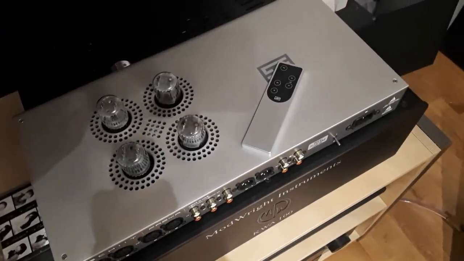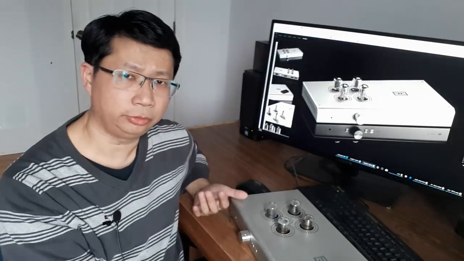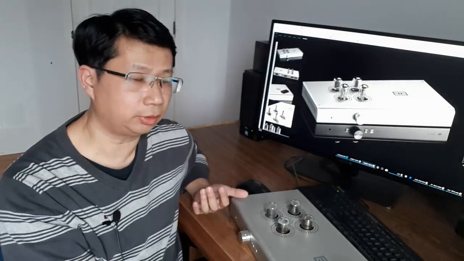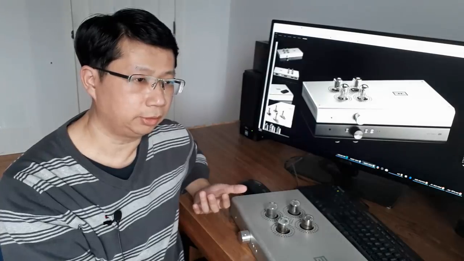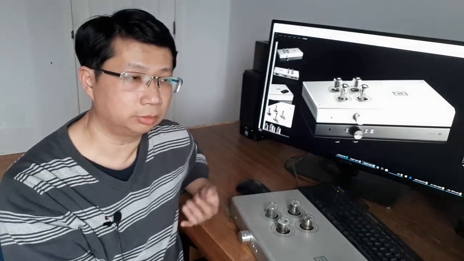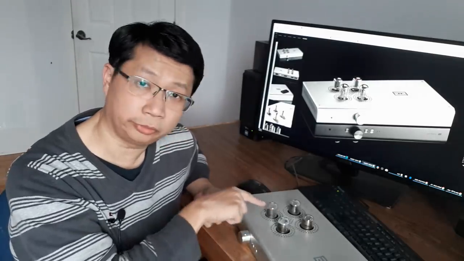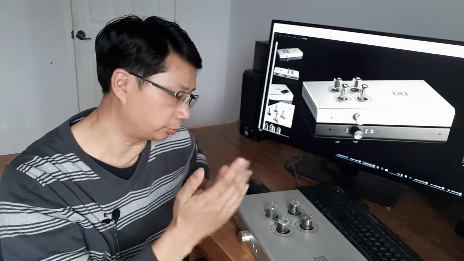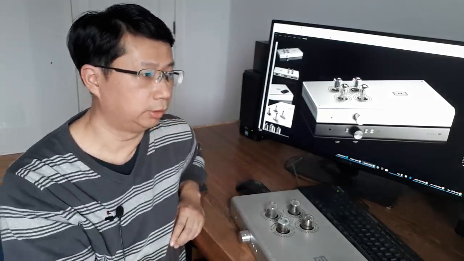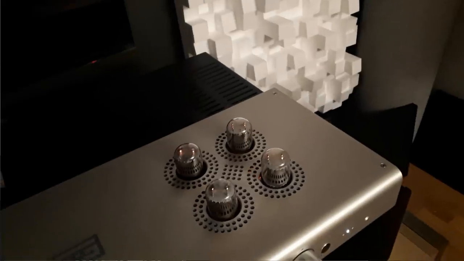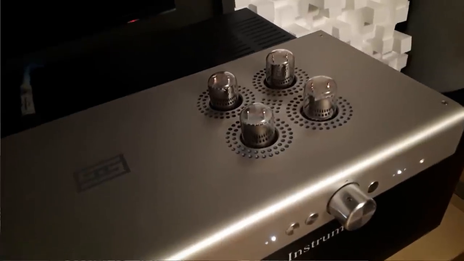I find it strange that I don't see a lot of reviews on YouTube on this tube preamp. You see, it sounds like I'm giving it a glowing review, but it does impress me enough to go, yeah, it's pretty good. Maybe because I have these four tubes here. So maybe that's why I'm blown away by it. Maybe this is the perfect match. Who knows?